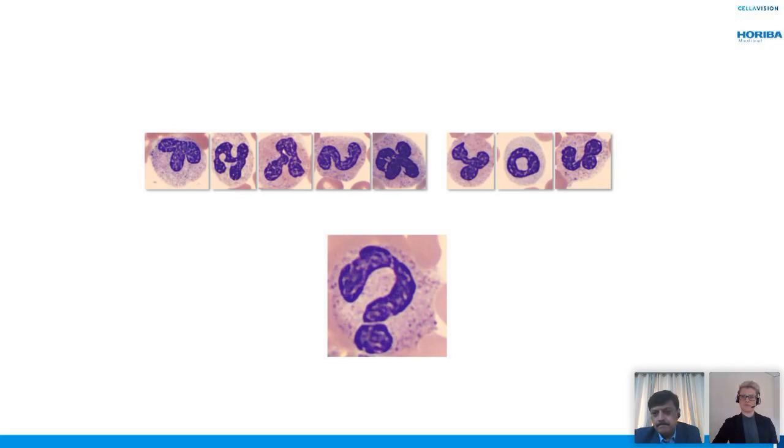Now, Dr. Trupti is asking, is stain standardization important to run the slides in CellaVision? Will it affect the cell counting? Yes, it is. That's a really good question. The slide, when it's put on CellaVision, is required to be of a specific quality. For example, we have instructions on how to make a well-made smear in our instructions for use. We have certain criteria. It needs to be a well-made smear that has a good readable monolayer area, and the stain needs to be of good contrast. So it can't be too dark or too light or too red or too blue, for example. We have quite a wide range of what we can accept, but it is of importance that you put in something that is well made.